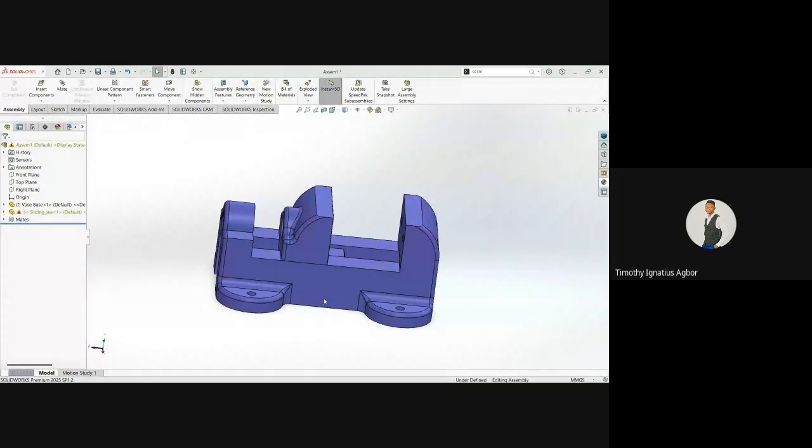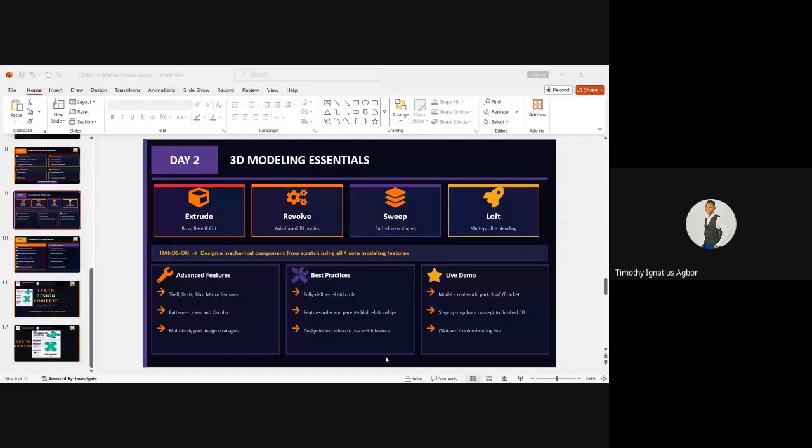So Mr. Gracious, let me share the slide so that you can unveil the speed modeling to them. Just explain how they can go about it. Mr. Gracious, are you there? Yes, I'm here, sir.